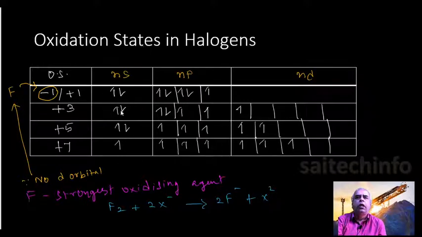That is why fluorine is capable of oxidizing other halogens also. When you combine any halide with fluorine, then it becomes what? A strong oxidizing agent means it should undergo reduction. What do you mean by reduction, in terms of electrons: addition of electron or removal of electron? Anyone? Addition of electron. Very good.